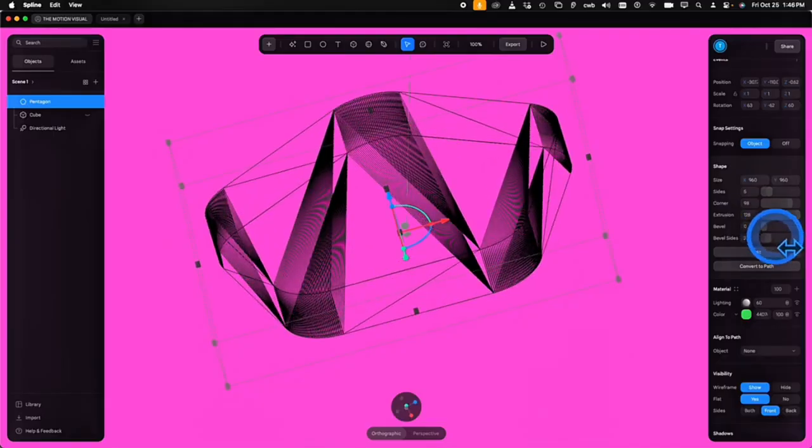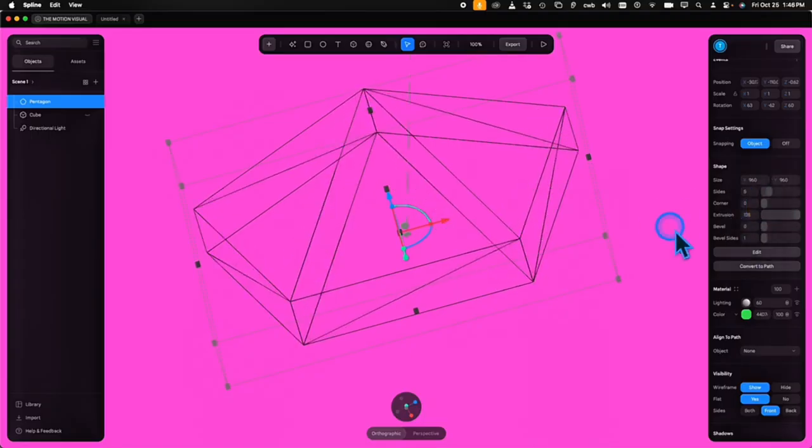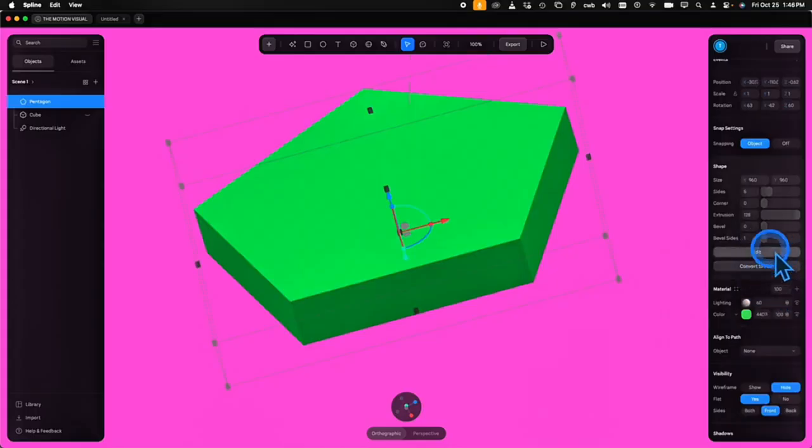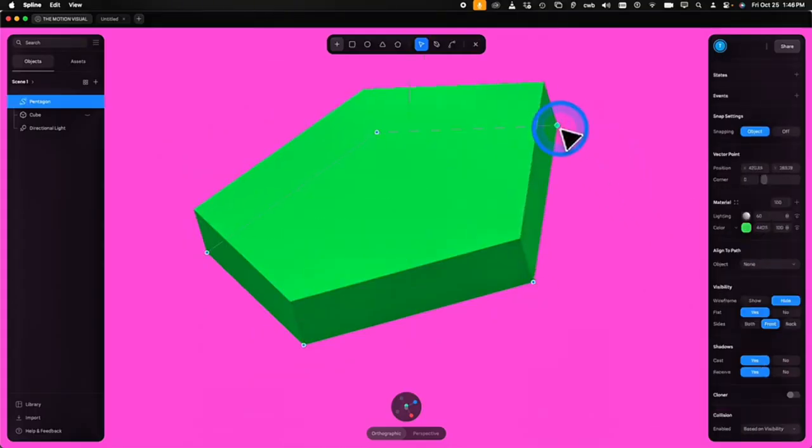Now change all your settings to their lowest point and hit the edit button. These little blue dots that appear can be selected and moved around to make unique and weird shapes. You can delete these points as well. Soon we'll learn how to add points and draw our own shapes using them. Undo this with Ctrl-Z and try Convert to Path.